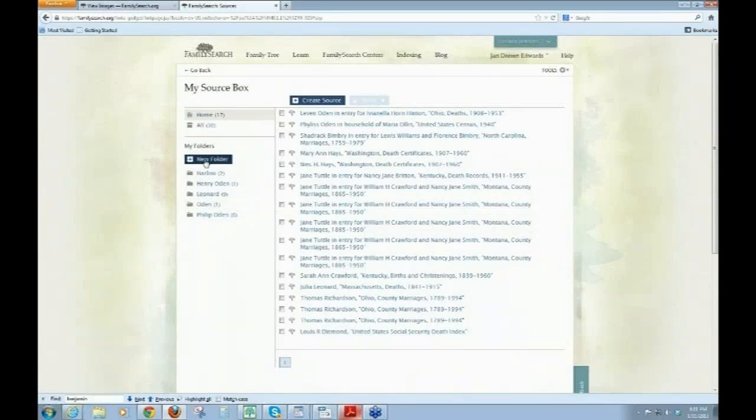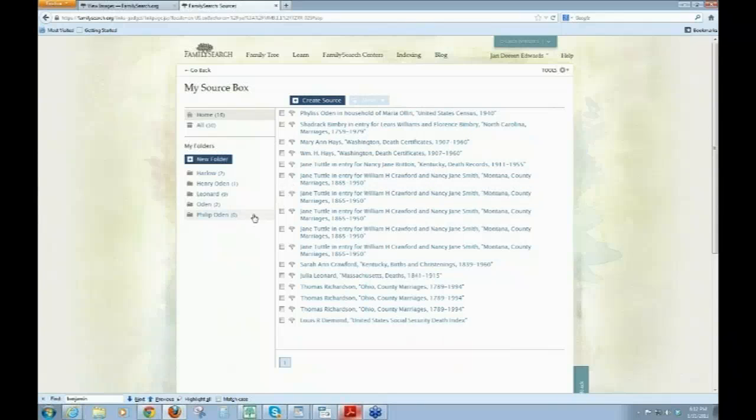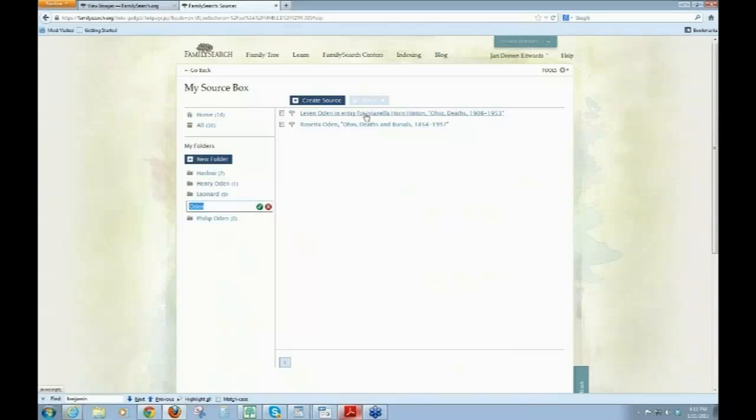You can build new files. This is pretty clever. You can build a new file for every name. You can build a surname file. You can do any of those things. But I'll just click on that box and move it. You notice the move became clickable, and move it to the Odin line. And now you can see if I go over to Odin, now my record is there.